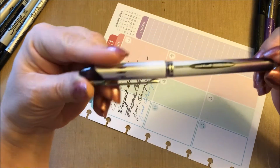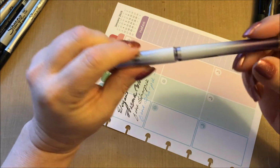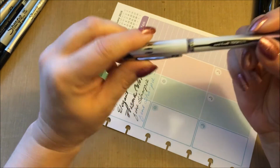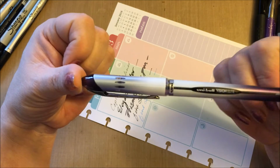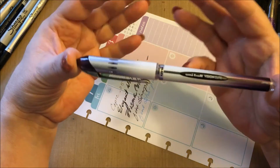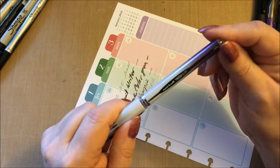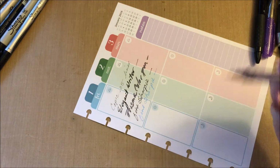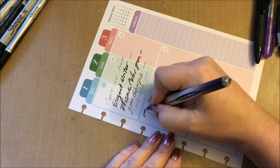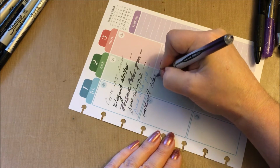Okay, this is a Uniball pen, and it is kind of like a ballpoint, but it also has a lot of ink that comes through it. If I'm trying to describe the ink that comes out of it, it's more like a fountain pen, not quite a ballpoint. It's a little juicier, I guess that's what I'm going to say. This is a black purple. The next three are in purple. I'll put black purple on here.